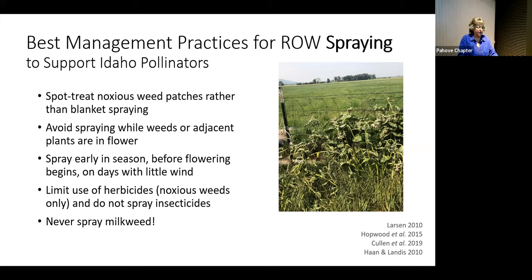Where possible, we want to try to leave any perennial shrubs, native vegetation, and standing woody stems available for nesting needs. For roadside spraying activities, we're looking at spot treating noxious weed patches rather than blanket spraying down the road system. We want to target invasives or noxious weeds and avoid spraying the entire right-of-way, using products targeted for specific plant species and timed so they're not killing everything. If something is already flowering, we leave it alone and wait till it's done — whether invasive, native, thistle, sunflower, or penstemon, if it's producing a flower, pollinators are using it. We also educate our folks to leave milkweed alone.